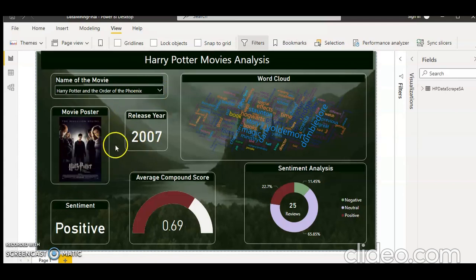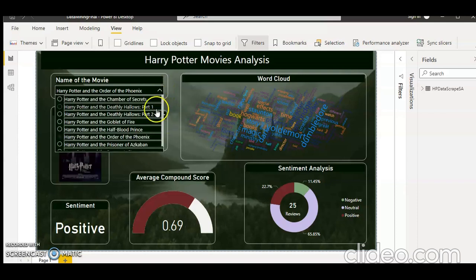Then this one, you can see that as we go on, maybe I know this because I've watched the movies, it gets a little bit darker in terms of the wording that's used. They talk a lot more about the characters who are evil, I guess, in these, and so the movies get a bit more darker as they go on. They get a bit more serious. So I guess the wording, from what I can see from someone who knows Harry Potter, it does get a bit more serious.